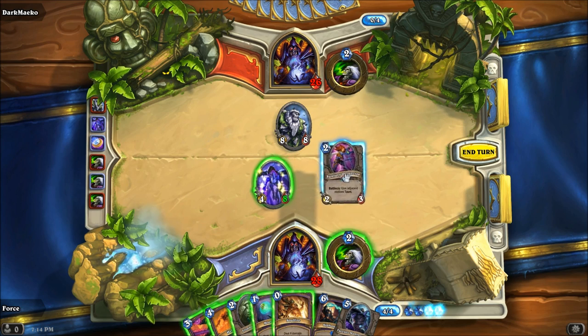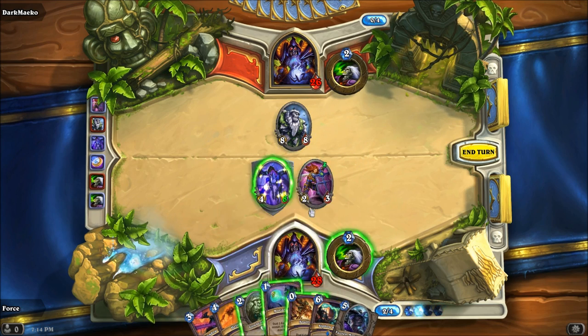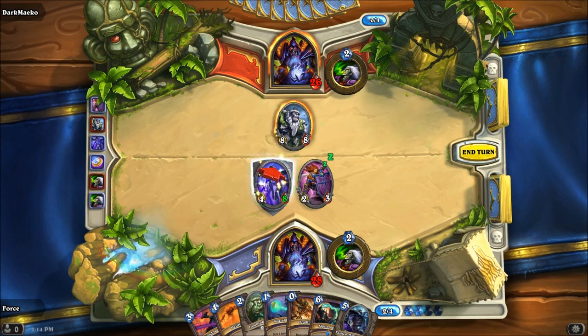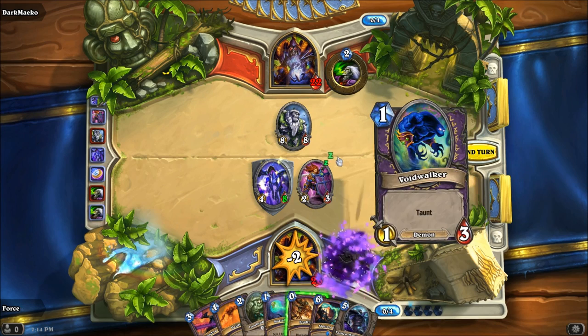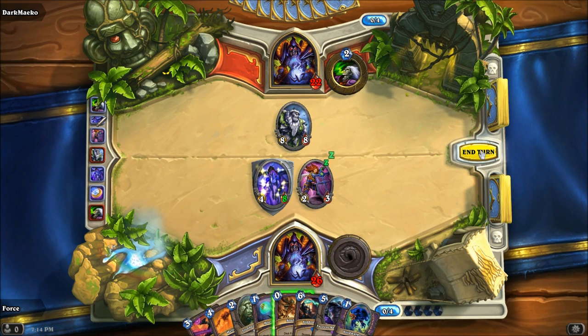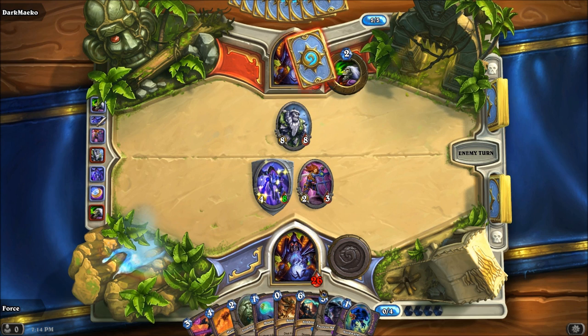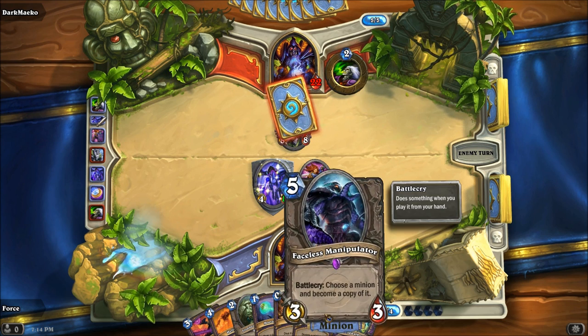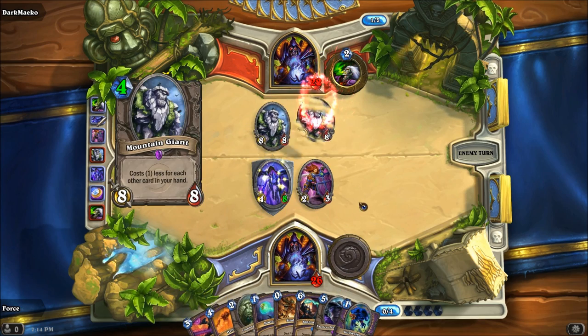All right, well, I'm going to do this to save myself the health, and then I am going to attack into him. And let's go ahead and tap into Voidwalker. Okay. All right. So, this is a very interesting situation here. So, I'll be sitting at 5 next turn. I could Faceless Manipulator. But then I can't do this. Oh boy.